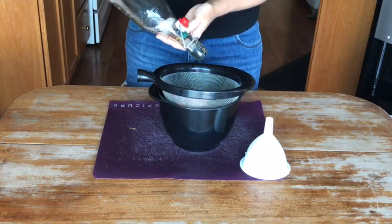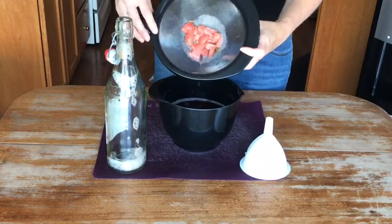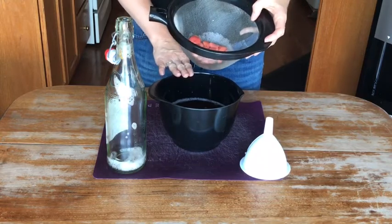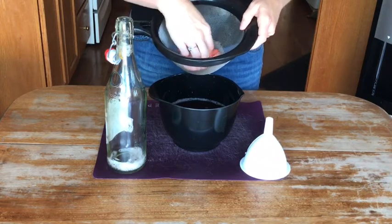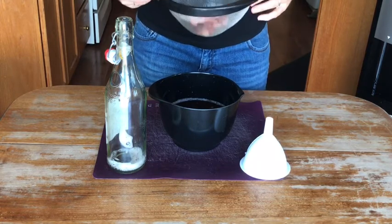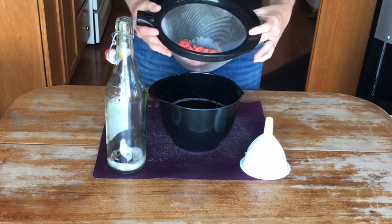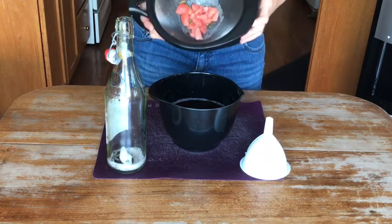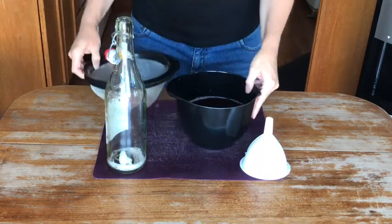So now that we've got all of the fruit out of there, you can even see my strawberries here. The color, all the good stuff is gone. That's how we got the lovely pink color in the final product. Even the basil that I used in this batch is no longer bright green. The fruit's really soft and squidgy. So at this point, if you have a composter, you can feed this to your worms. If you don't have a composter, throw it straight into your green bin, and it will go compost at the dump. But it has served its purpose. There is nothing left in this fruit.